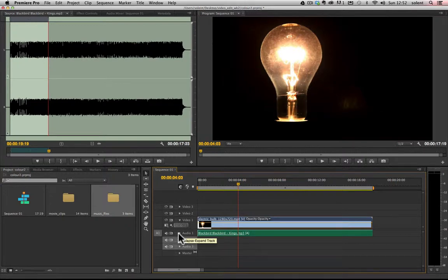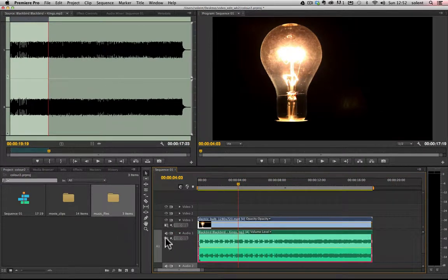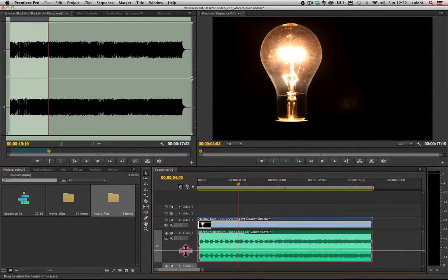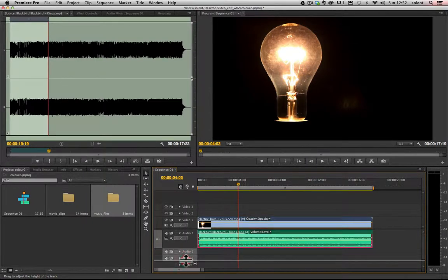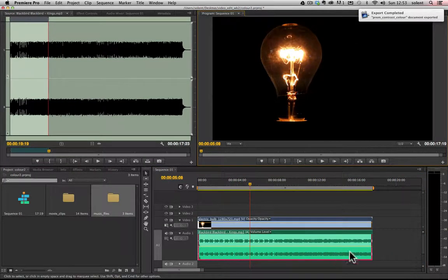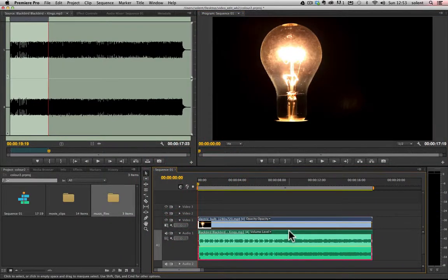Now down at the bottom, when I open up the soundtrack, you can see it in a little bit more detail. This is the waveform. If I drag this up and down, it will give me more detail on there, and I can see how the sound is coming along. Okay, now that's fine, and the music's at the same level, but usually what you want to do is the music to maybe fade in, and then you want it to fade out at the end. Sometimes you might want to fade it in and out, because you want to have some speech or something else going on. So this is how you would have background music, but drop it and bring it up. Now we're going to have a little look at how we would amend that.